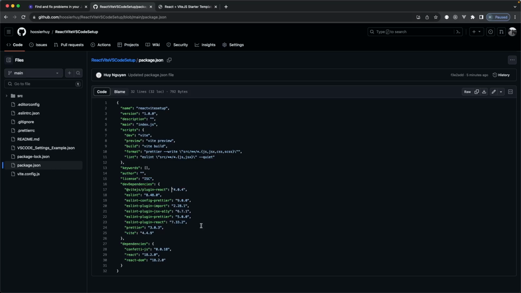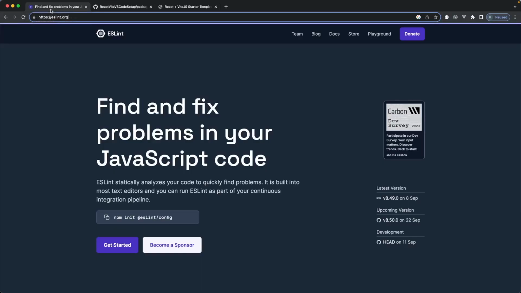In the future, if you were to do an NPM upgrade, then you would have to resolve the circular dependencies. It's just the nature of front-end development with JavaScript and NPM. It's not specifically related to Vite or React. And again, if you ever have insomnia, you can always come here and read the documentation for ESLint.